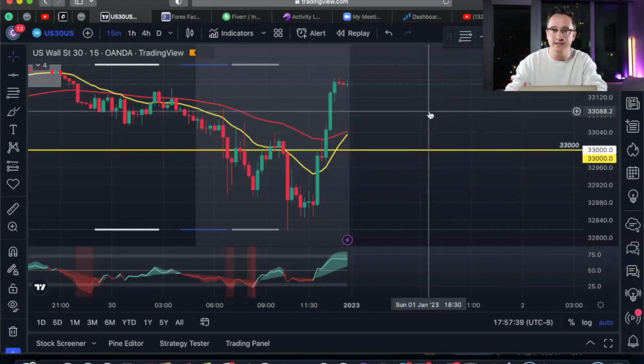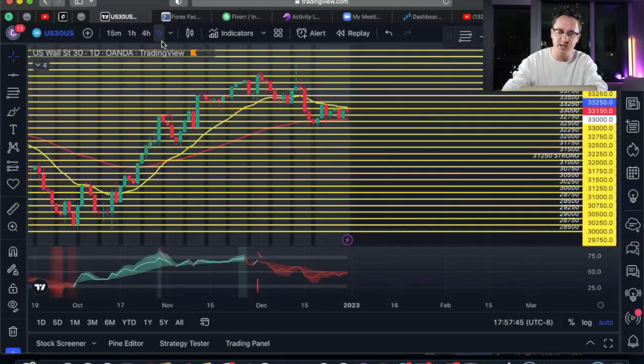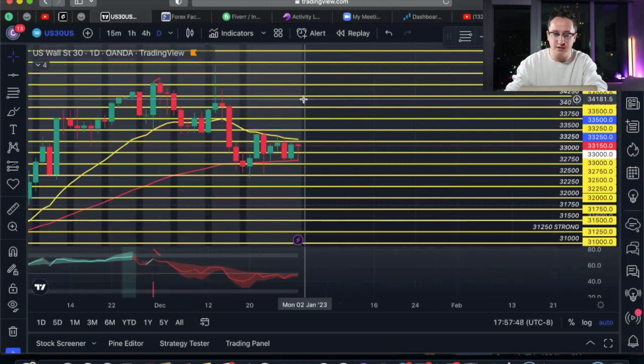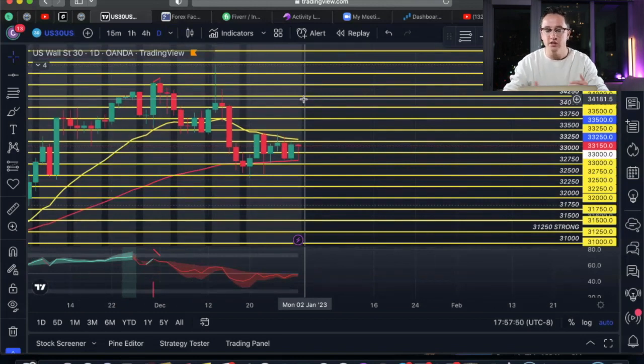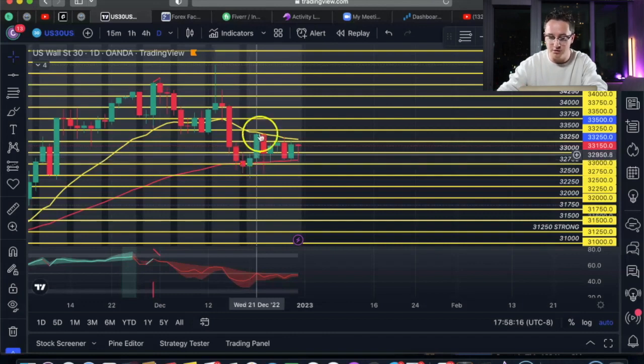Step three is a top-down analysis, meaning I go from higher timeframes down to lower timeframes. A lot of the time I'm looking at the previous daily candle to see how it closed to give me confirmation. Looking back here, we have a spinning top candle that rejected the 66 EMA and closed bullish. So on Wednesday December 21st I would have looked at the previous daily candle and said: we have a spinning top showing a probable reversal — it's most likely going to push up. On the daily timeframe, I am bullish.